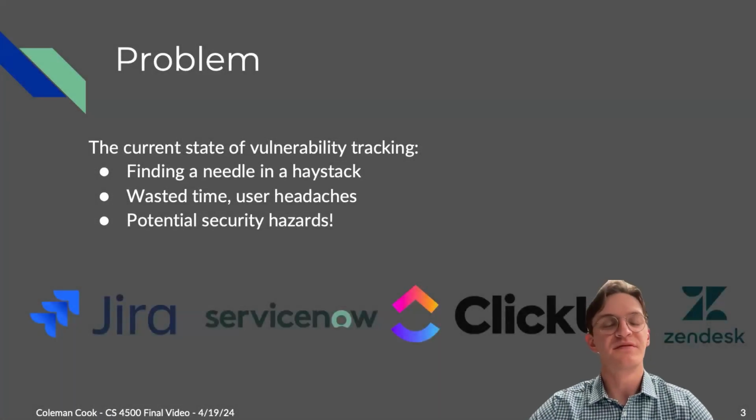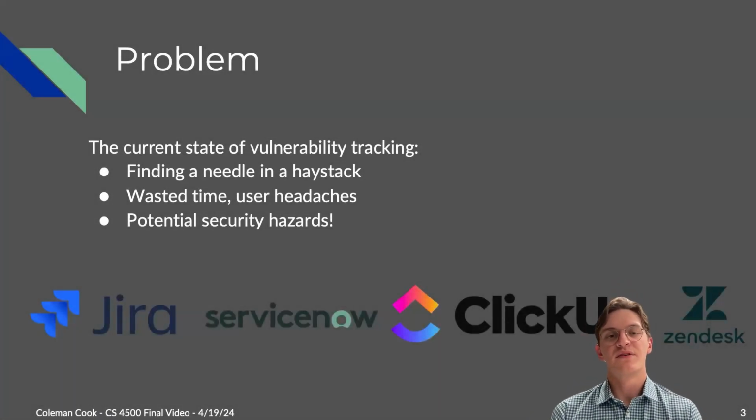The current state of vulnerability tracking for security teams working in software companies is kind of like finding a needle in a haystack. These software companies often have several different ticket management systems for different teams within the company, like Jira and ClickUp and ServiceNow. These are all used by software development teams, IT, and product managers.